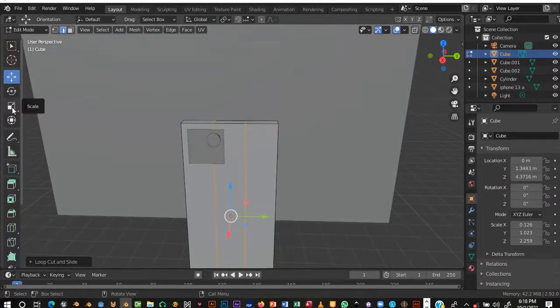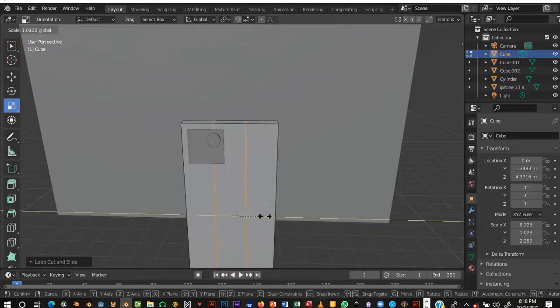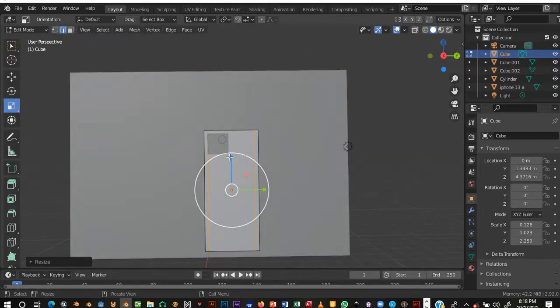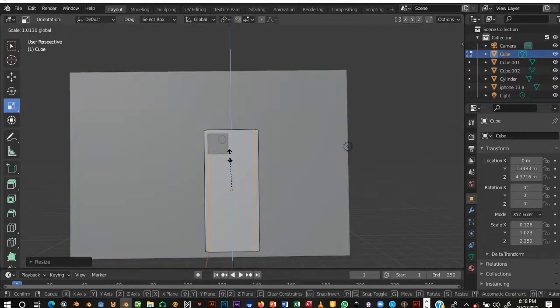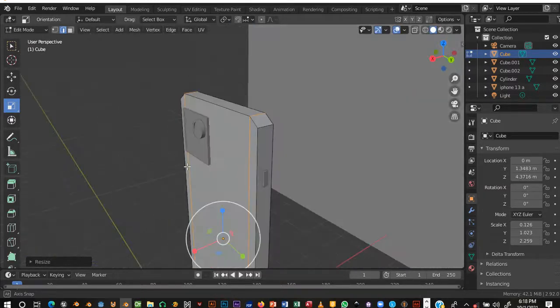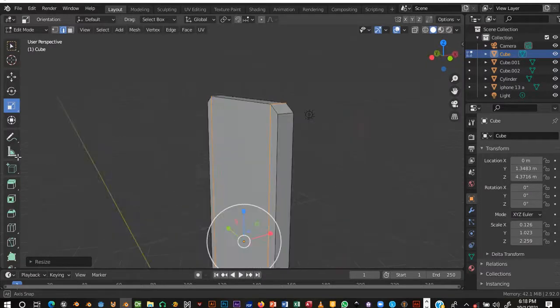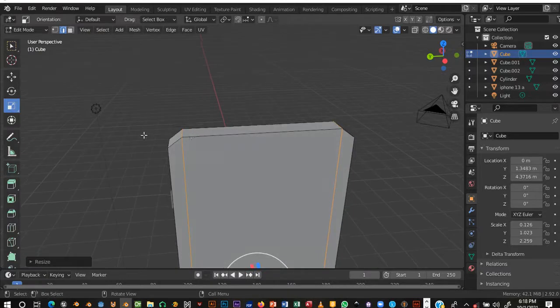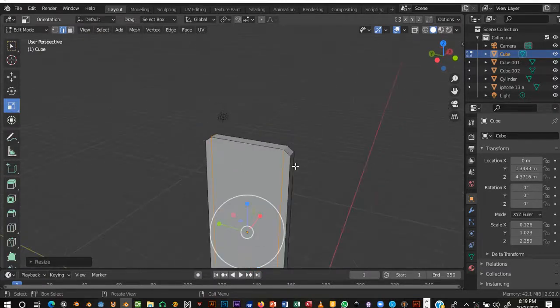So the next thing I'm going to do is go to the scale tool. If I select that, I'll drag it along these axes. It will separate them like this. Now you're going to see what I'm trying to do very soon. If I now drag it up like this, I'm trying to create a rounded and smoother mobile phone. The more loop cuts, the smoother the object is. If you have just a few loop cuts, it's going to be boxy, just straight. So I want to put another one here.